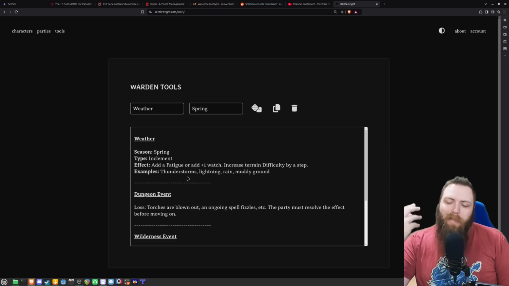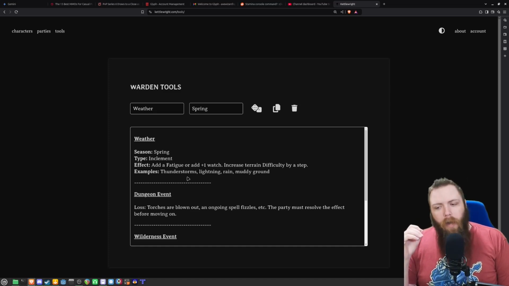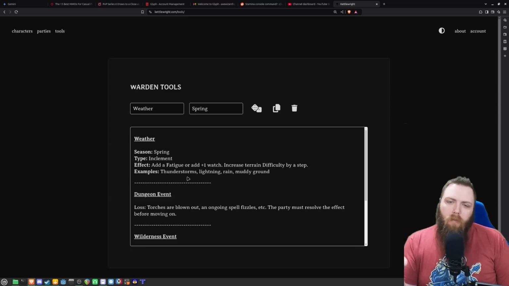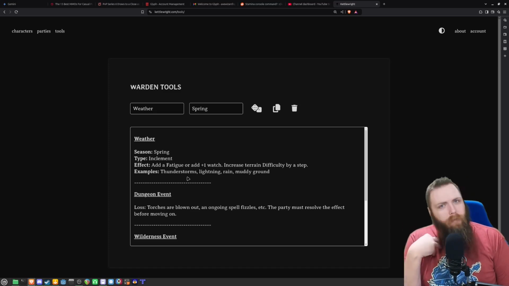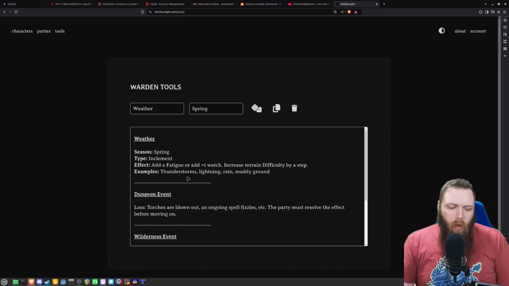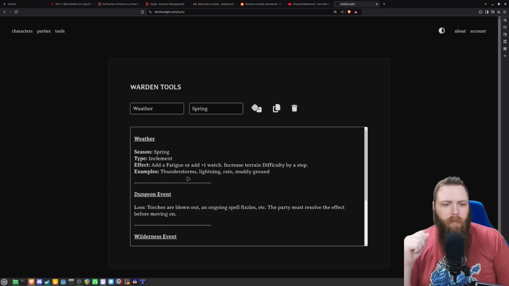So in second edition, it adds these things called procedures, which are optional and modular, so you can choose whether or not to include them, or even just bits and pieces that you like. So for example, when I first looked at the procedures for wilderness exploration and dungeon exploration, it felt a bit rules heavy to me. And so I chose when I play the games not to use those features, but I still like bits and pieces of them.